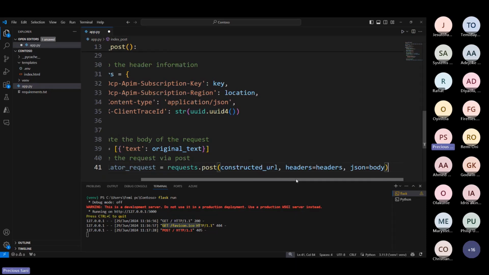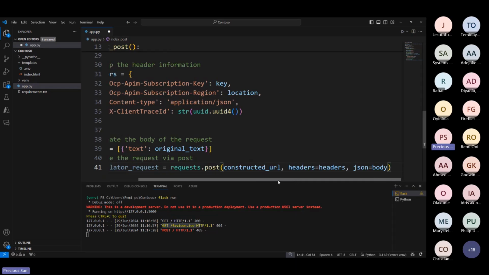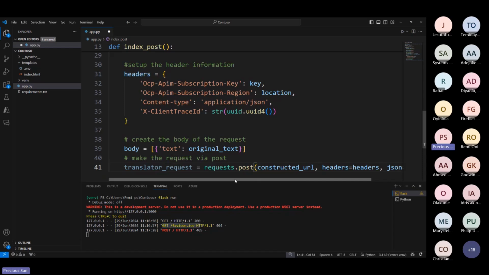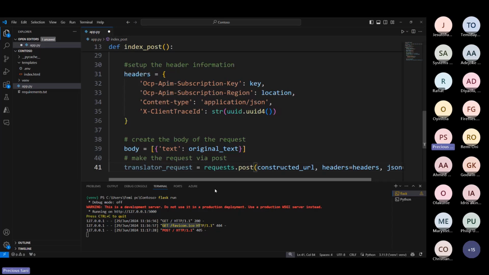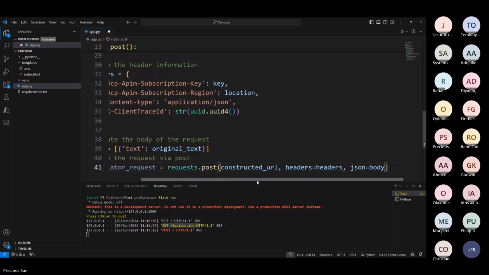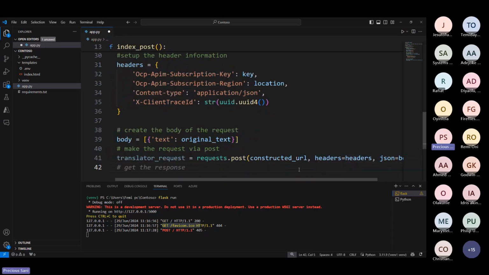Headers is going to be headers. And then the JSON should contain the body, which I just created above. Yes. That should work. So I'll click enter.